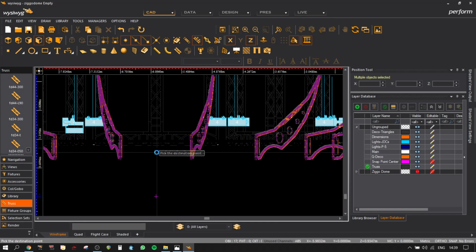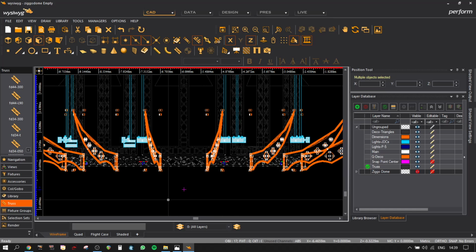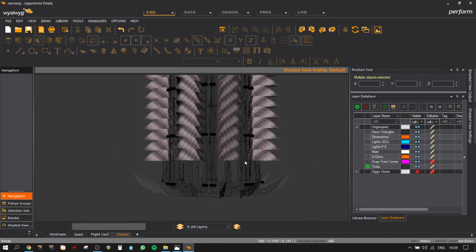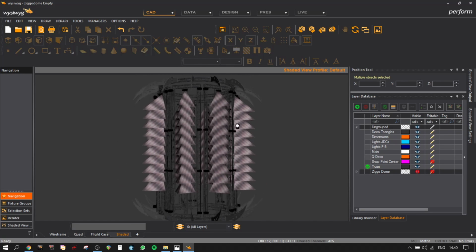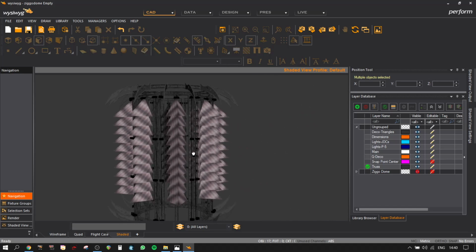Now we're gonna set it to where it needs to be, exactly here. So now, as we can see, it already starts to look like the Qapital stage. A little bit at least.